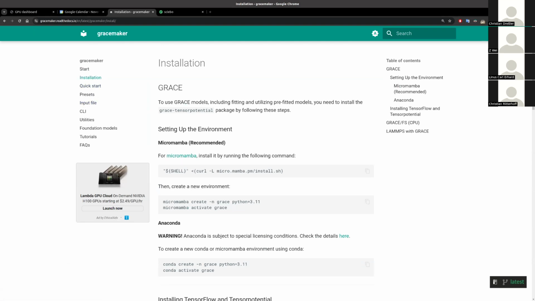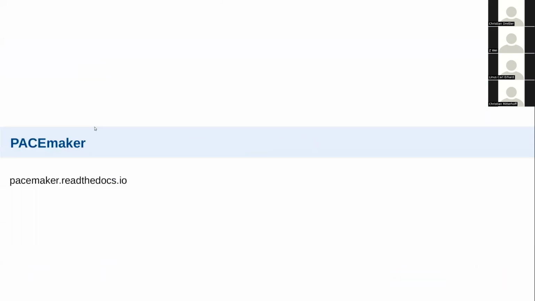And I would like to give a short overview of what we did before and how we continue to work with GRACE, just to have some historical context. First of all, it was a tool called Pacemaker and the corresponding Performance Atomic Cluster Expansion as an underlying mathematical model behind that.